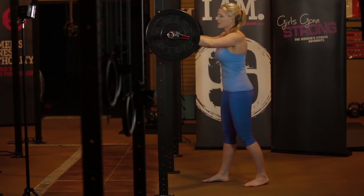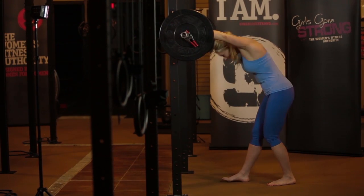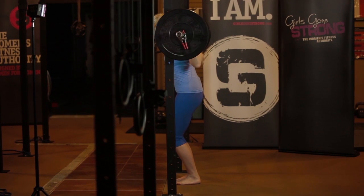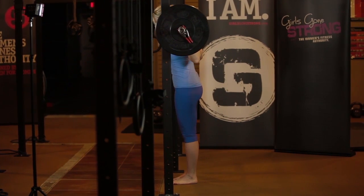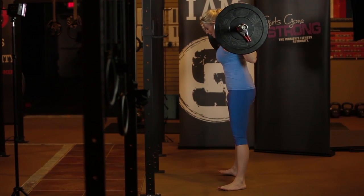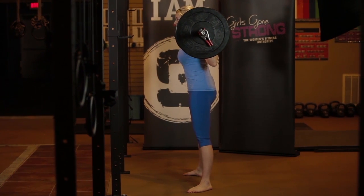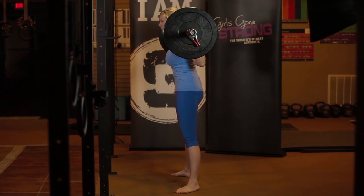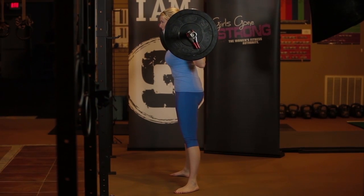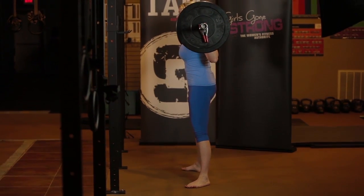So, let's see how this looks. Grab the bar, hands a little bit wider than shoulder width apart, get under the bar, squeeze my back together to create a nice little shelf, squeeze the bar nice and tight, pull my shoulders under, stand up, take a couple steps back, get in my stance, take a big deep breath in through my nose, blow my air out, get my rib cage down and brace my core, another deep breath in, drive my knees out and sit back, and come up.